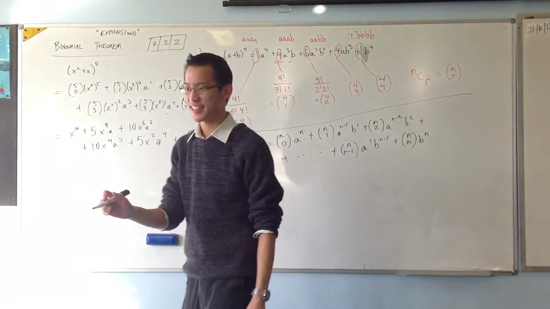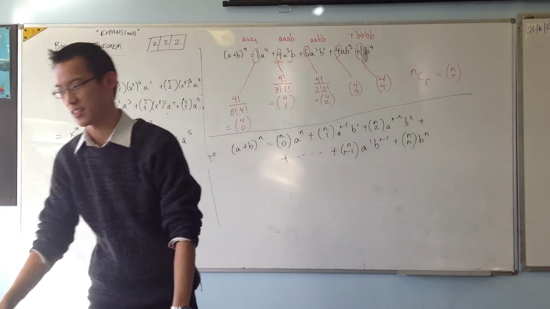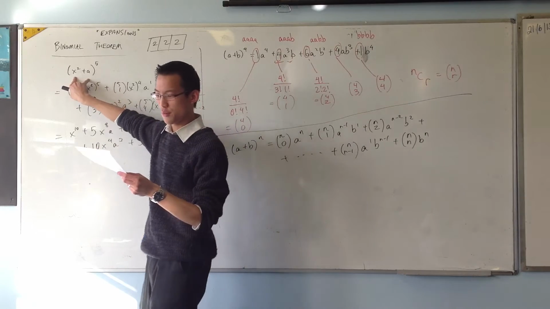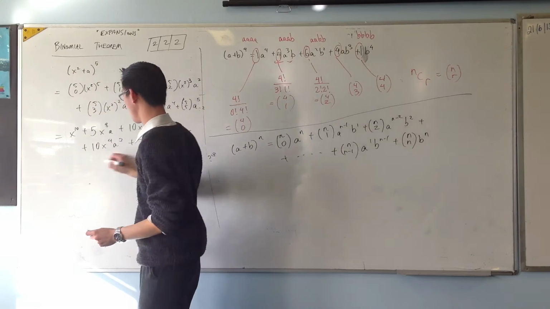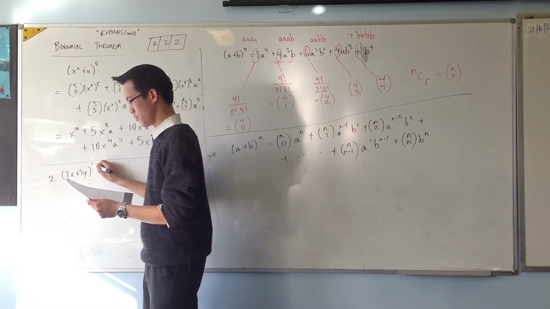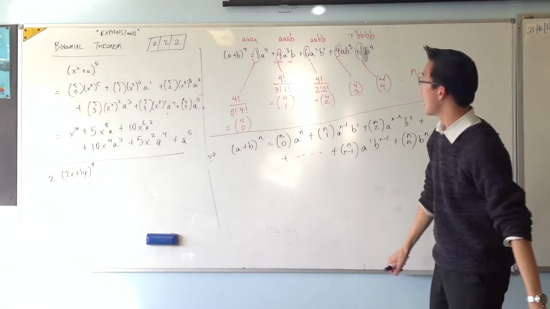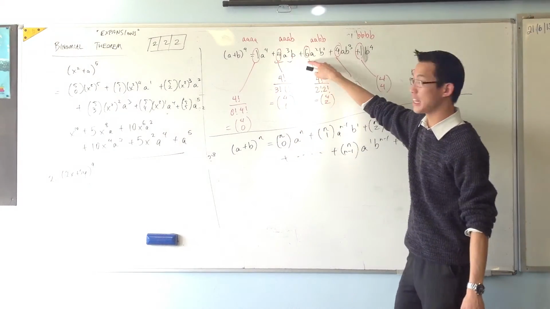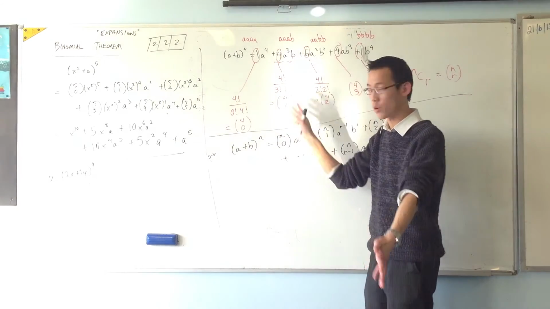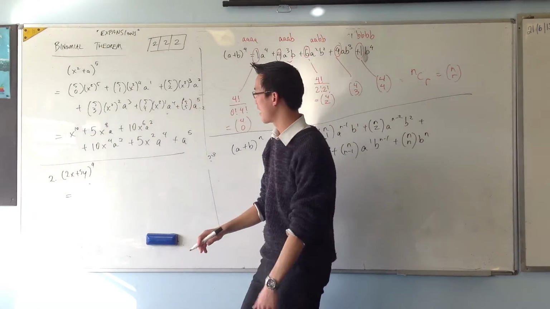Okay, now it starts to get a little tricky, and there are just lots of errors that creep in, silly mistakes, when you start to put in extra numbers in here, okay? So for instance, question 2 says (2x plus 3y) to the 4, okay? Now, I've already got the coefficients that we need written up here, but you could verify them as 4 choose 0, 4 choose 1, 4 choose 2, and so on. But I'm just going to use them, and let's be careful how we do this, okay?